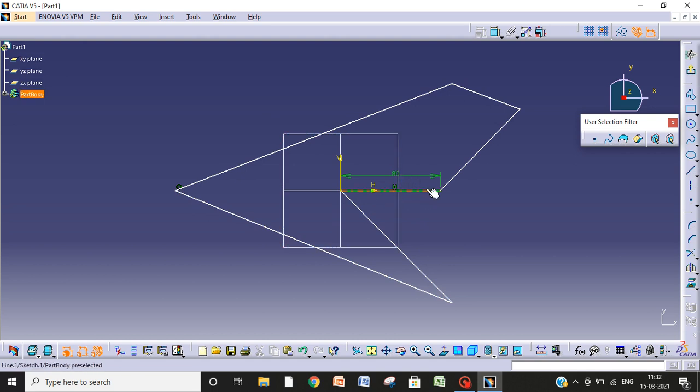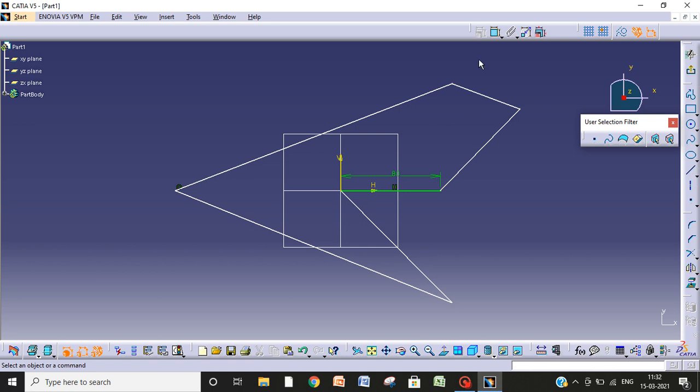Green color means it is fully defined, no more dimensions are required. Sometimes it would be pink color, which will show that you have over defined the figure. If it is red, that means it is not practically possible. There is some hindrance which is obstructing making that drawing.